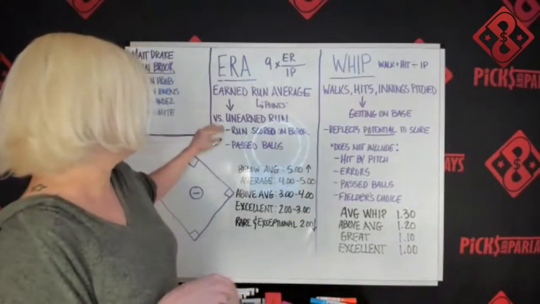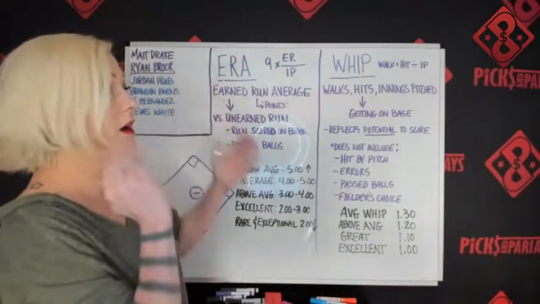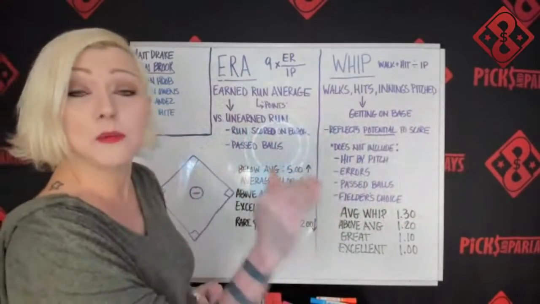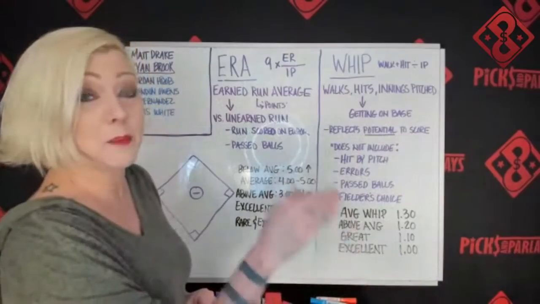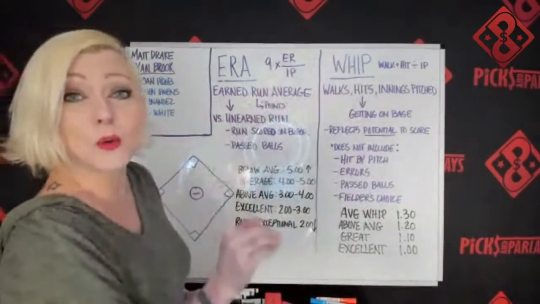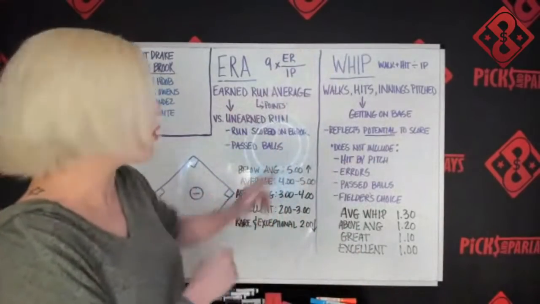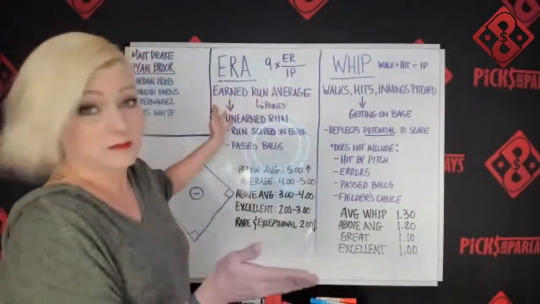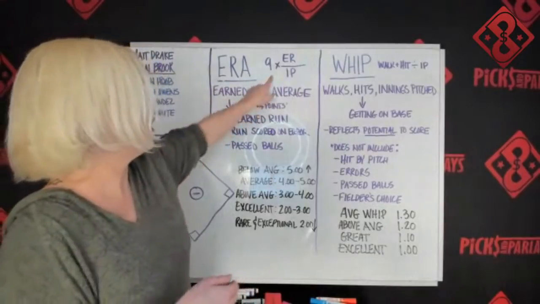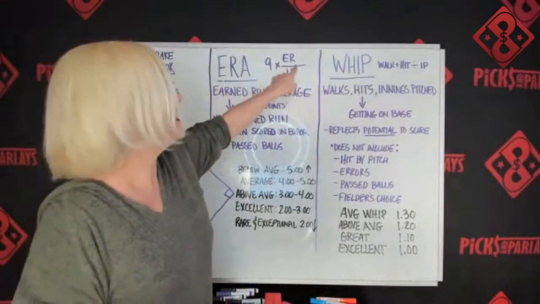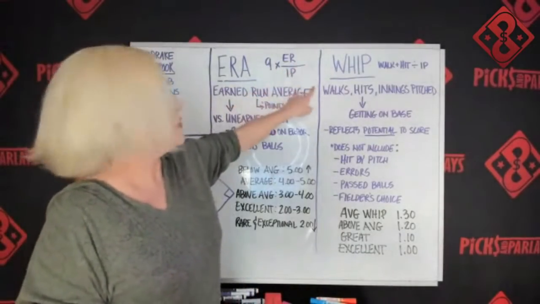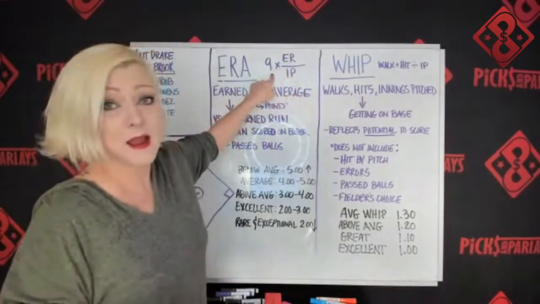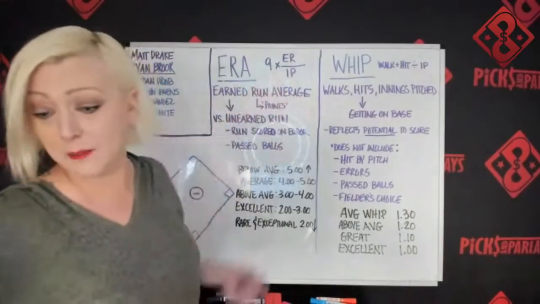So that is the difference. An earned run is one where everybody in the outfield had a fair shot at getting this guy out before he got onto base, and it didn't happen. He got on base, he made it all the way around with no errors, and he scored. In baseball, a run is your points. And how it works is you take the number of earned runs, you divide it by the number of innings pitched in a game, and then you multiply that by 9, and you're going to get a number.